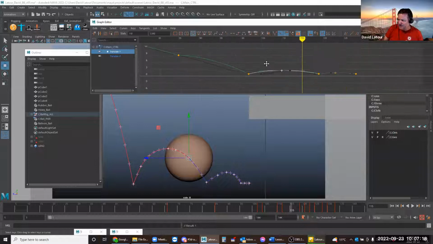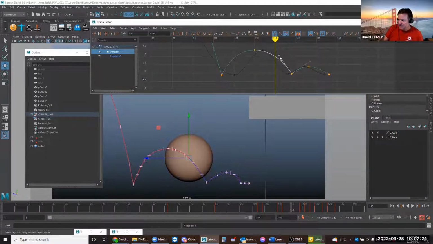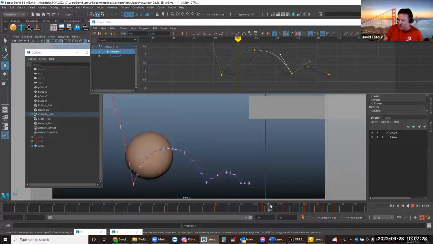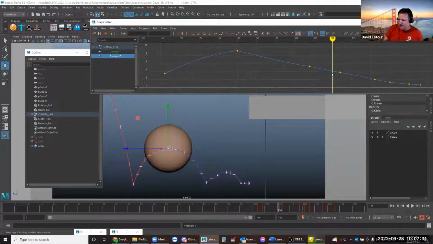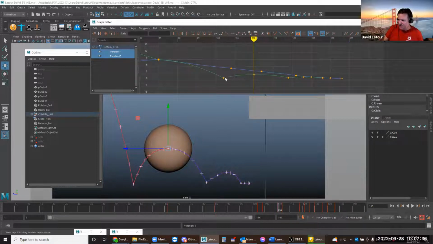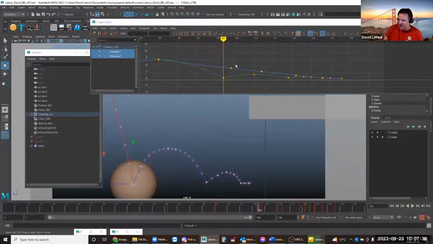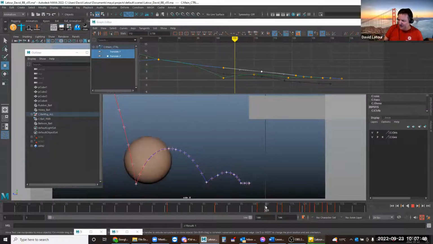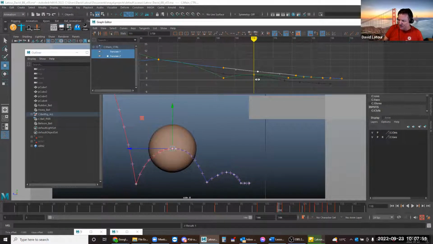Translate Y. Pull that up just a bit, more rounded shape. There we go. So you can see how the spacing is a little more even. The bounce is much slower. Translate Y, don't need that there. My keys are getting a little bit offset from each other, so you can see this contact frame here. I'm going to move my translate Z there, so the Z contact frame is on the same frame. This key here, I don't actually know that I need, but I'm going to go ahead and move it to the apex as well, just so it's in the same place.